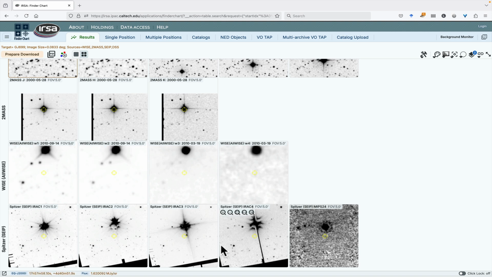Now, there's not a unique time of observation for the Spitzer data because it's a sum of all the available observations, and so you'd have to go and get the date from the header to figure out exactly when these data were taken. You can see that it's actually moved off of where it was in 2000 for sure. This feature of Finder Chart is a nice way of looking for things that change between images because the things are actually moving in space.